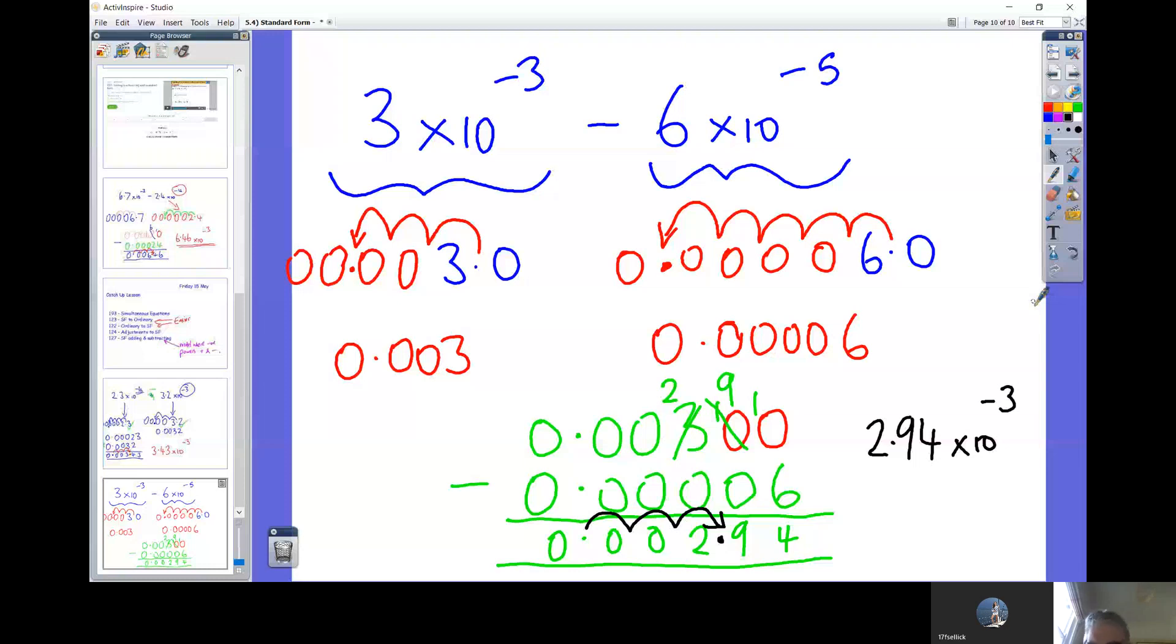So 0 take away 6, we can't do. So I've got to borrow from this column. So in order to do that, I've gone and I've only had to go and borrow from this column. So that 3 became 2, giving me then 10 this column here. Then I can borrow from that 10, giving me the 9. And then I've borrowed, so I've got my 10 over in this column. So you'll just need to check first that you understand what we've done there.